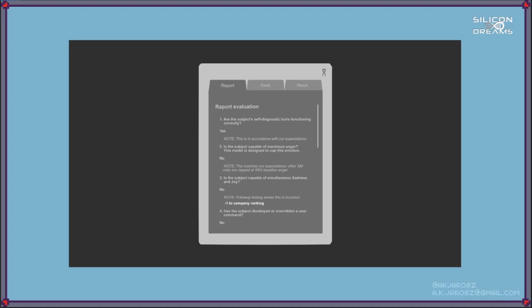So how would I approach this problem? First of all, I would add a title saying what it is: report evaluation. So it's the evaluation of our report. It will help to find the context. Next thing, numbers for the questions. It will make it much easier to navigate through it and to understand, okay, that was this question, that is that question. Answers are below. You can really quickly see what the answer was for this question.